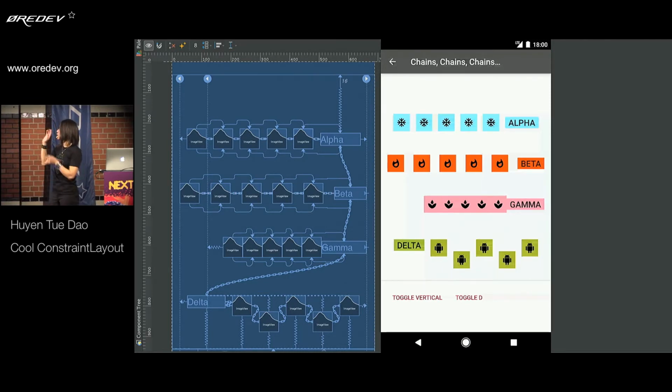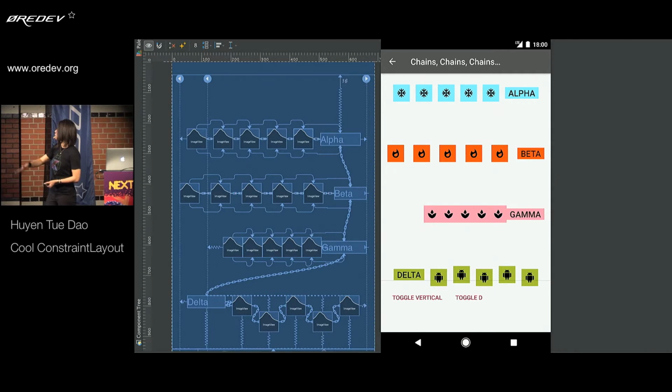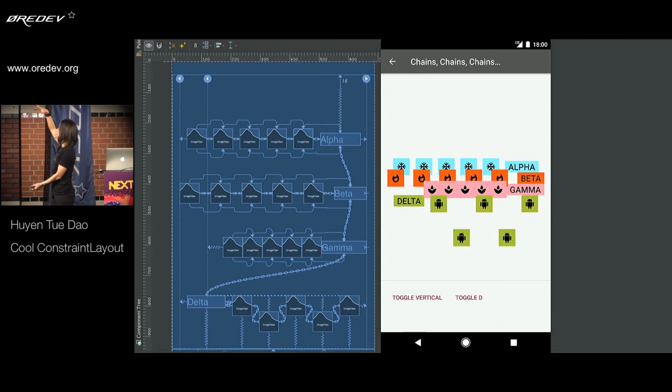But as you can see here in this example, that vertical chain, that thing sneaking up through my text views, those views aren't adjacent to each other in the XML, but they still have that relationship to each other and can be positioned. And just to show you what you can do, I hooked up 2 buttons at the bottom of this application, and the left one will toggle the style of the vertical chain.